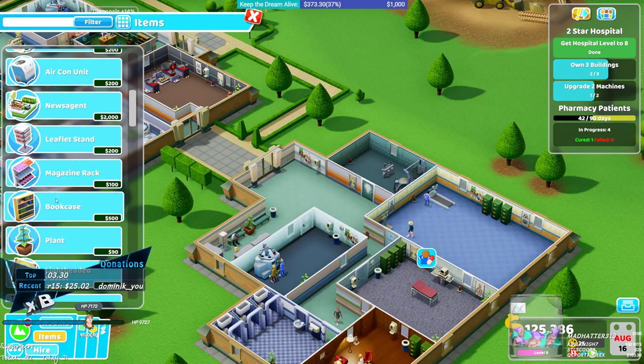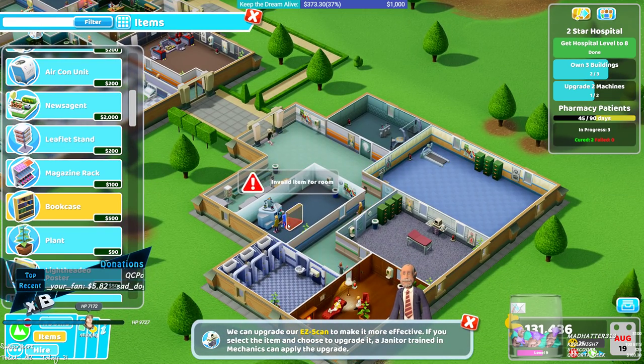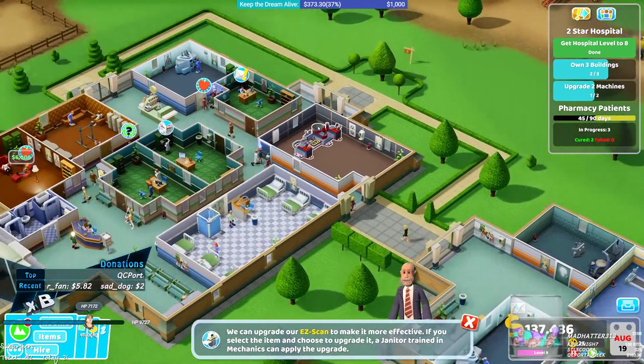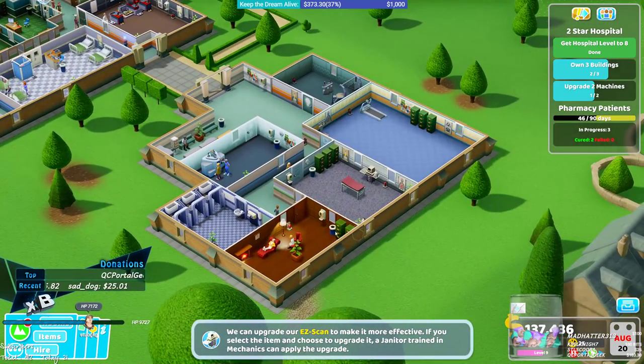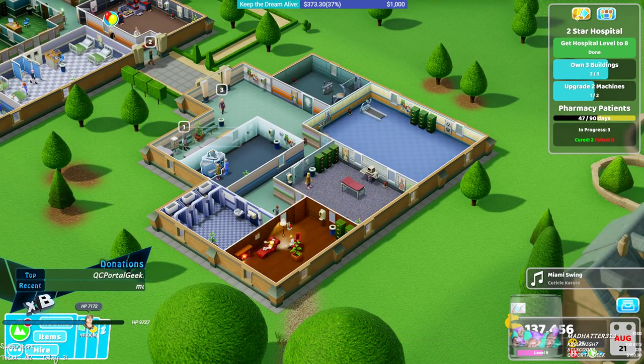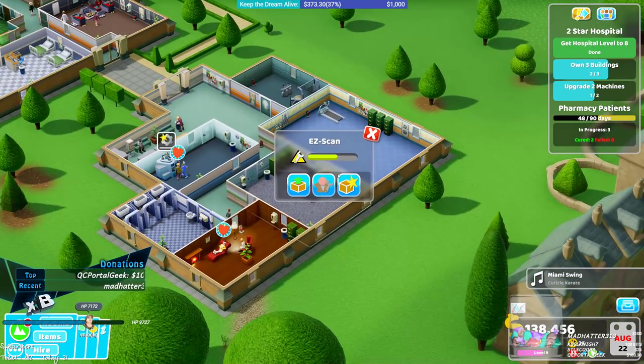Nurse to general diagnosis. Why is it whenever you clip your nails in front of a computer, one of the upgrades is easy scan. What easy scan? What is an easy scan? Upgrade that.